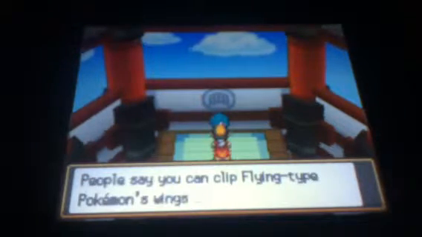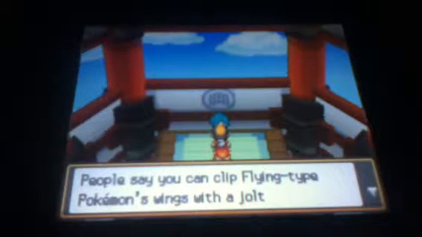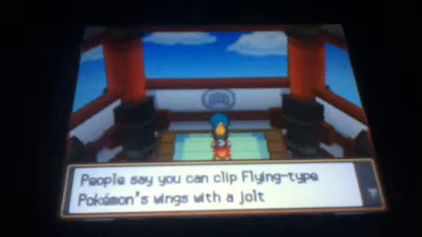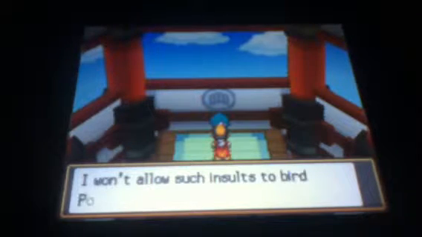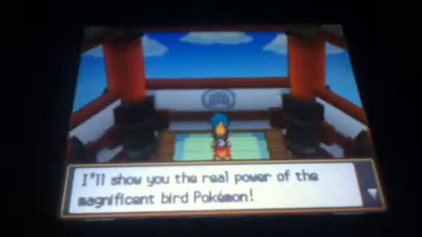I'm Faulkner, the Violet City Gym Leader. People say you can clip a flying type Pokemon's wings with a jolt of electricity. I won't allow such insults to bird Pokemon. I'll show you the real power of the magnificent bird Pokemon.